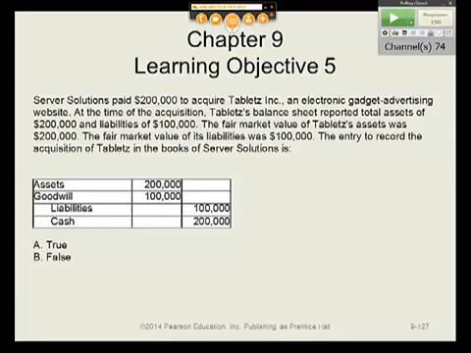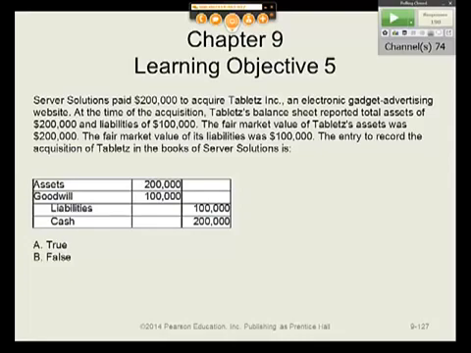The goodwill is the purchase price of $200,000 minus the fair value of the net assets acquired. Just to review this, because it was the last topic on Friday, the assets at fair value are $200,000. The liabilities at fair value are $100,000, so the fair value of the net assets you acquire is $100,000, and as a result, the goodwill is $100,000. The correct journal entry, of course, is here, where you debit the assets that you acquired and you debit goodwill, which gets created only in the consolidation or the purchase. So I want you to realize that you can't create your own goodwill. Apple understands that they're worth a lot more than $565 a share, but they can't tomorrow put goodwill on their books.